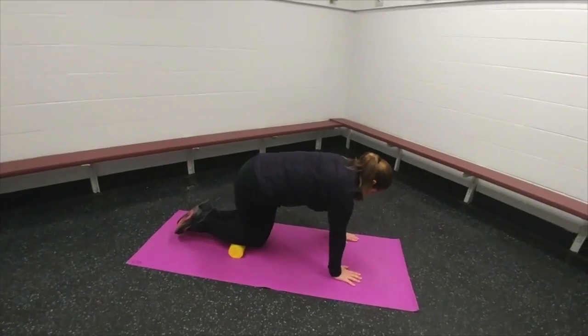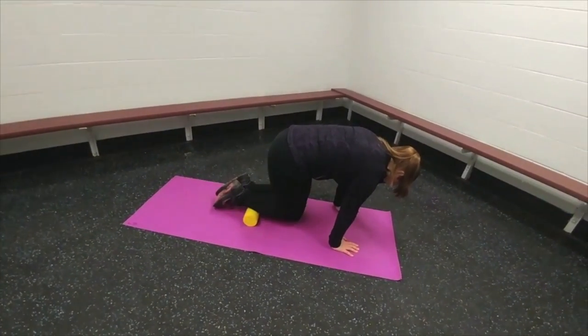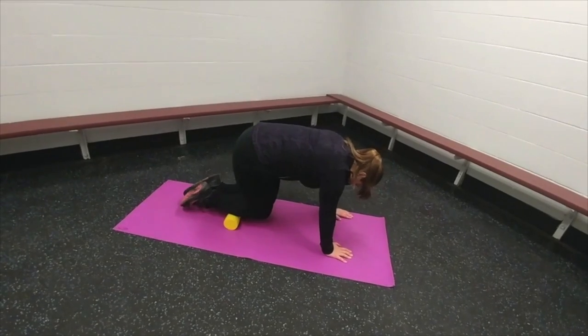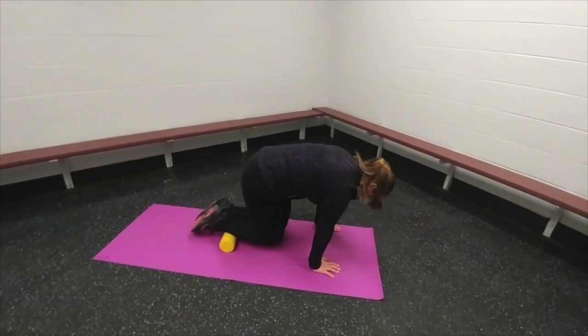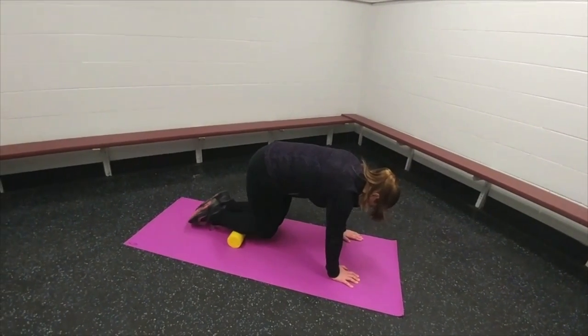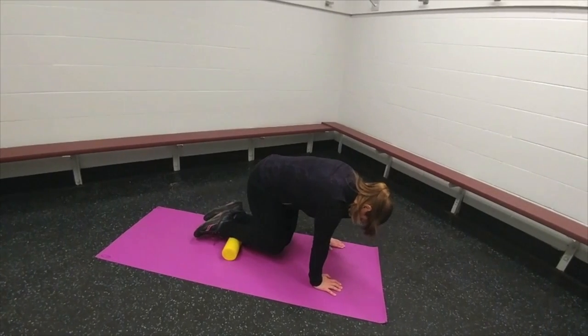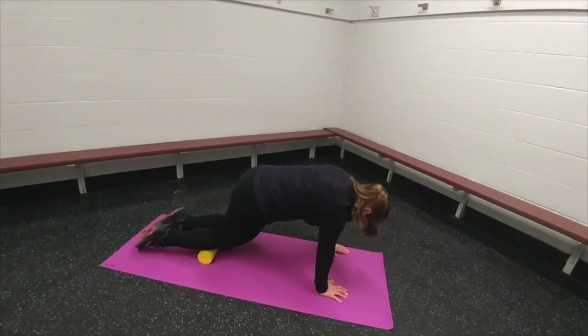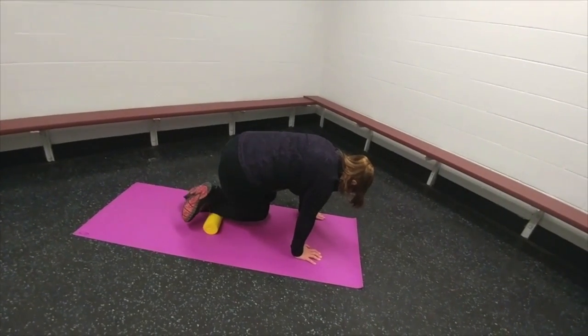Going to roll her peroneals, or the front part of her lower leg. So in a hands and knees position, just roll from the bottom of your kneecap. Please do not roll over your kneecap. It does hurt. Down to about the tops of your shoes. And again, if you are an experienced foam roller, you can cross one foot and roll on just one side.